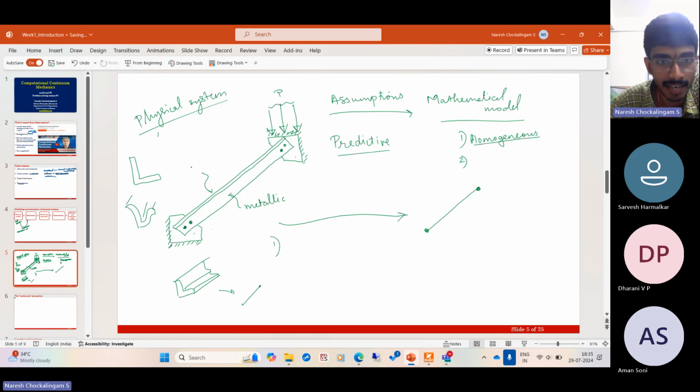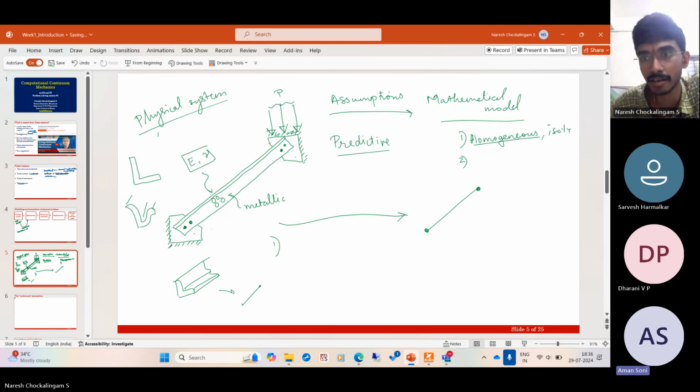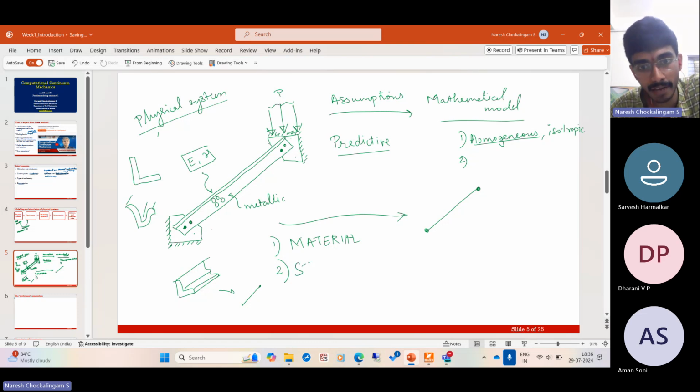So first you're assigning a material property to this, right? In reality, it is made up of grains everywhere, and every grain has its own property. But at the scale, you assume it to be homogeneous. That's a good assumption. Therefore, you can assume something like E and nu. But in getting to E and nu, you assume something else also. Apart from homogeneous, you also say it is isotropic. So one point is material, or whatever she said is regarding material. What you said is regarding structural behavior.